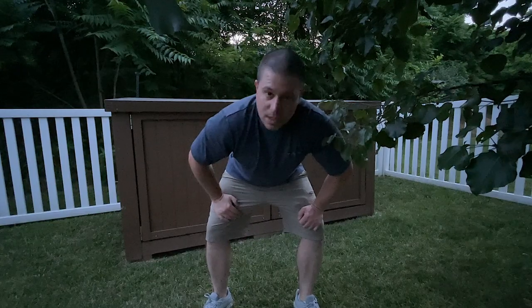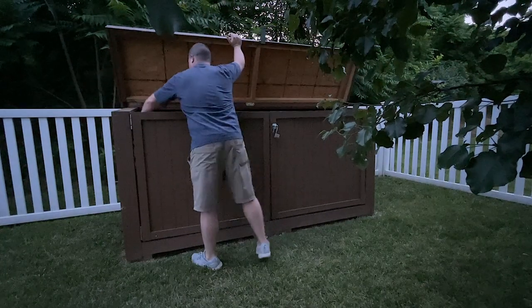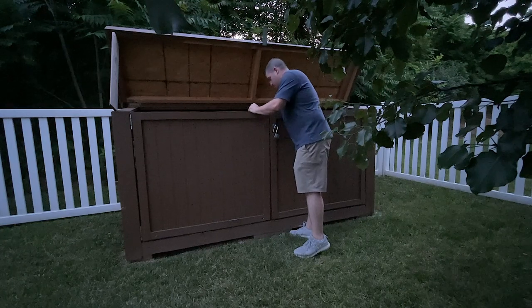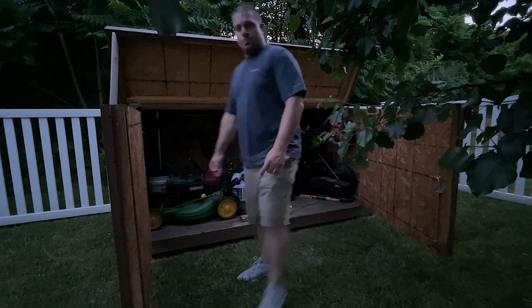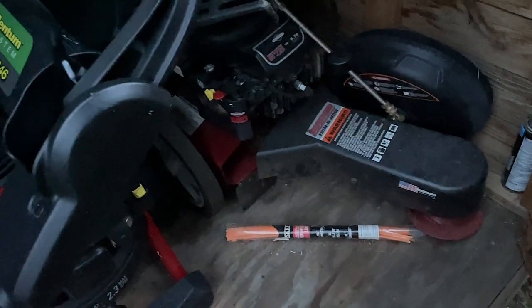Y'all are wondering why I have a lot of room in my garage and I don't have yard equipment or anything in there. I'm going to show you what I did. As you can see, my lawnmower and everything is in this little shed I built. It has room for multiple weed eaters. I have them hanging up there. My gas cans, my push mower, all my hoses and garden supplies, pressure washer, and weed eater, the Troy Bolt trim and mow kind.